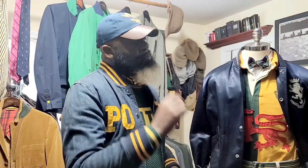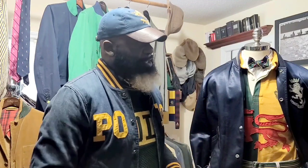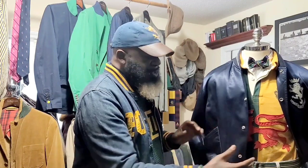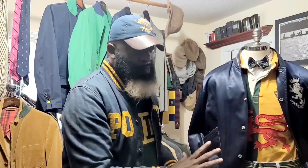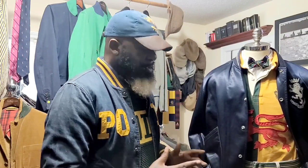It's funny, maybe one day I'll do an episode just featuring this jacket and the many different ways you can style it. That episode might mess around and be an hour long because, I mean, look at it. It's beautiful, but very simplistic. We'll start at the bottom, and when we get to the jacket, we'll dive as deep as we can into the simplicity yet elegance of this jacket.